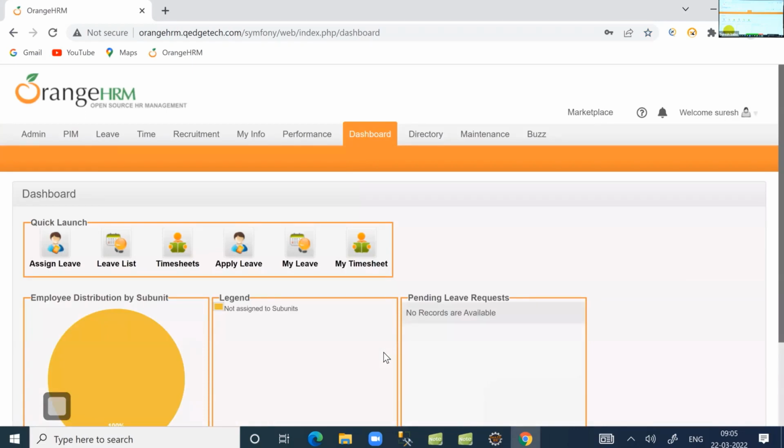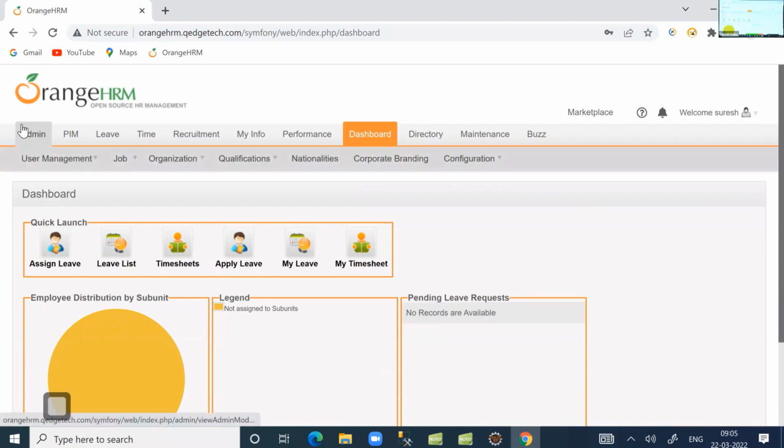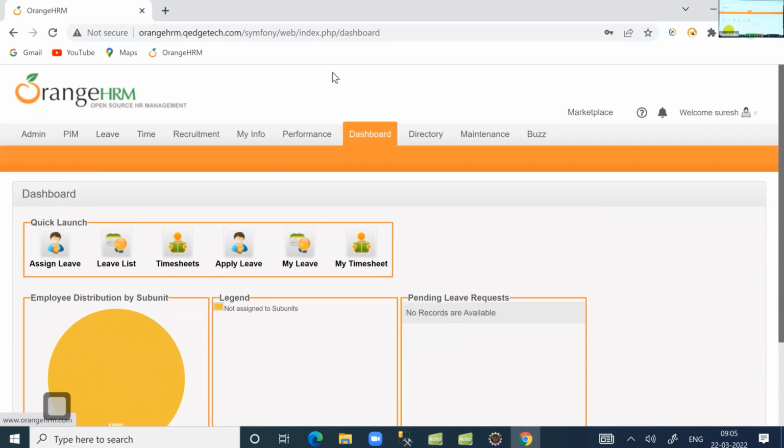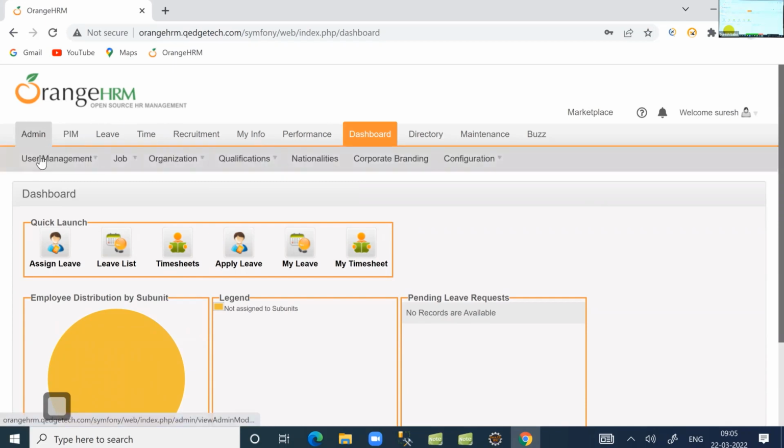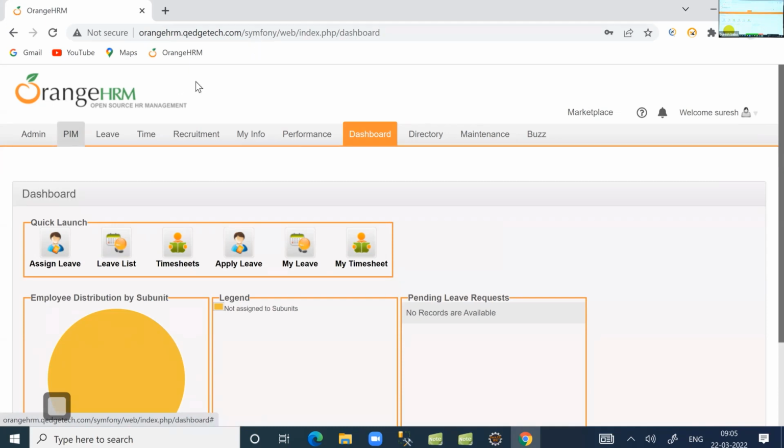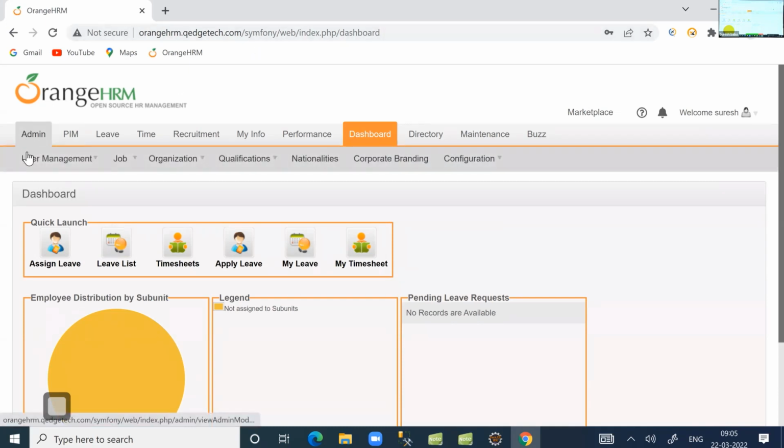But actually to navigate, click on admin, click user management, then only users are appearing. First admin, user management, then users.